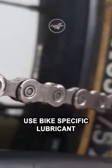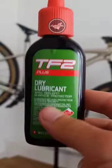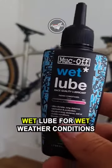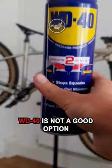Use bike-specific lubricant. There are two main types. Use dry lube for dry weather conditions, and wet lube for wet conditions. WD-40 is not a good option.